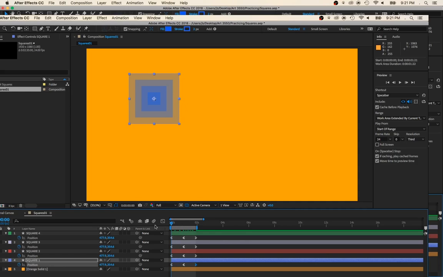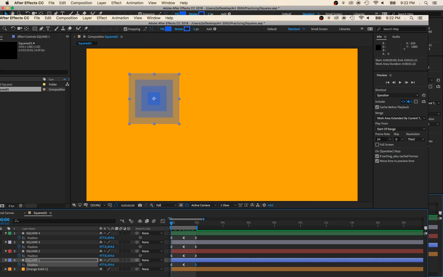Now, I don't want this to be my composition. What I would like is just to be able to use this tiny little sequence as a sprite. A sprite in video game making is a little animation that can repeat over and over and over again.